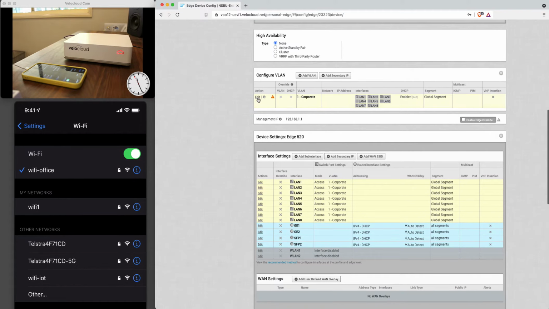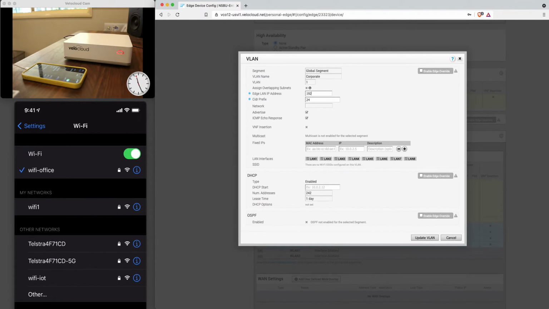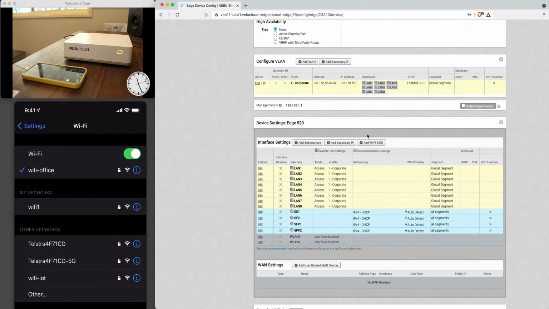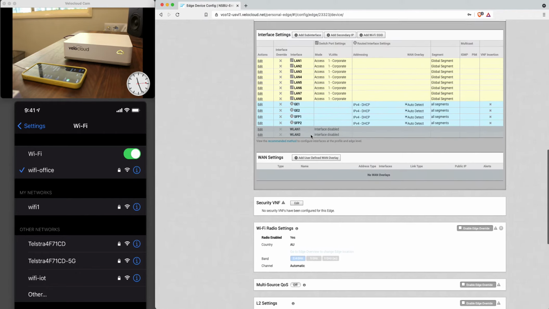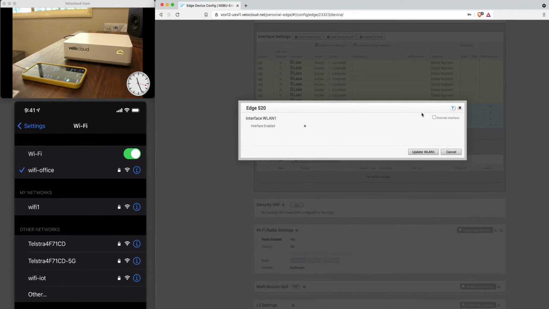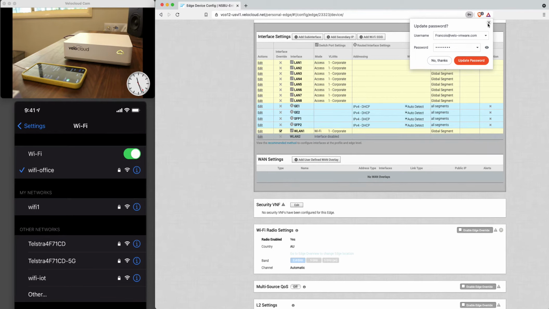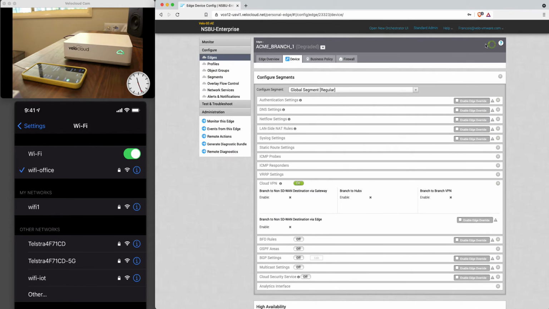Okay, let's configure a subnet. What should we use? 56. The 24-bit mask, and we've already configured DHCP here as well. And we'll update this one. Okay, so we've now configured a specific subnet for this branch device. We'll configure an SSID as well. We'll override that locally, and we'll use the defaults here, VC Wi-Fi with VC secret. And save these changes. So this is now changing a device-specific configuration.